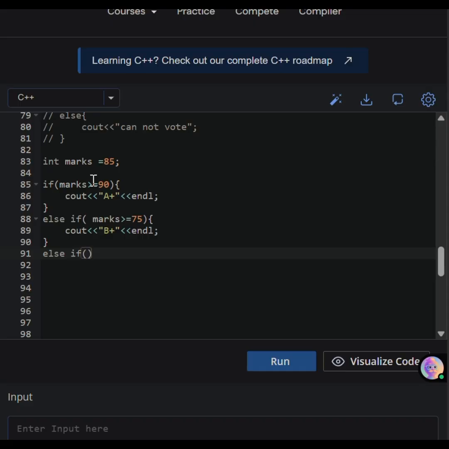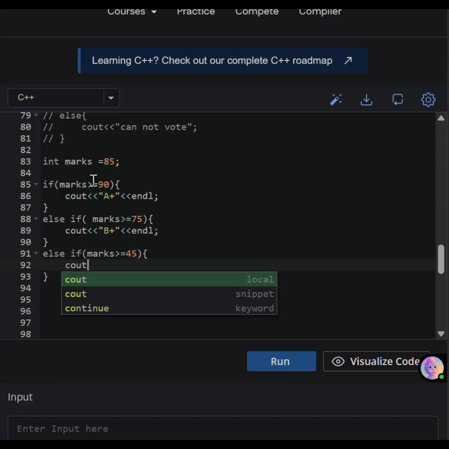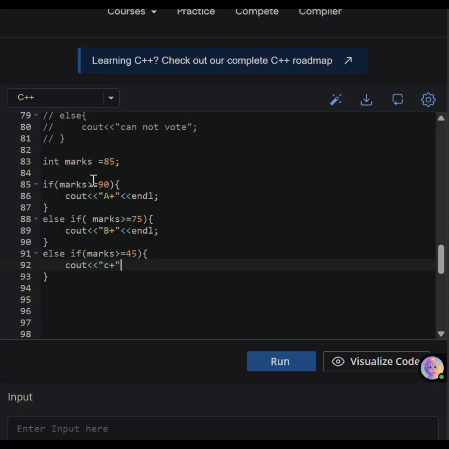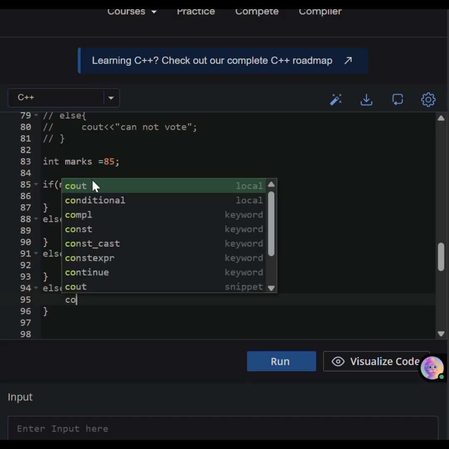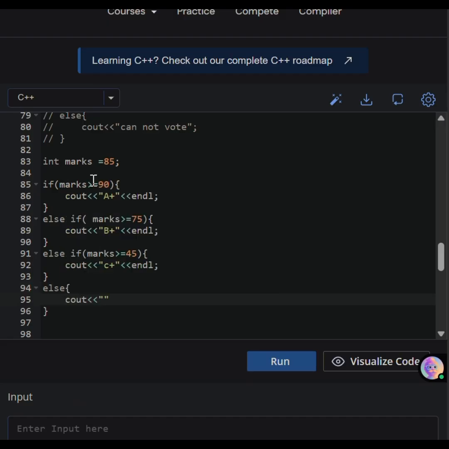Else if the marks is greater than or equal to 45, you are going to give them C plus. If none of these conditions match and the obtained marks is less than 45, you will go to the else condition and cout fail.